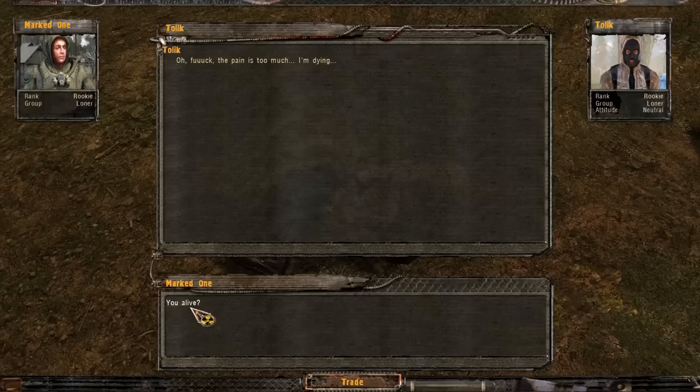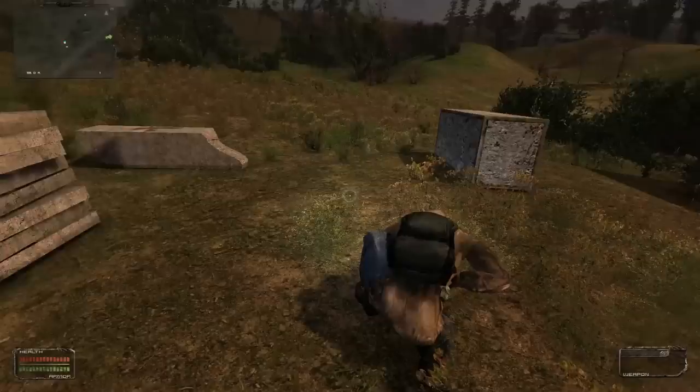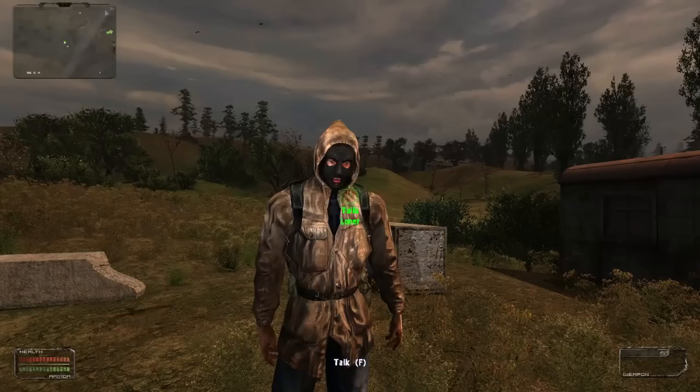Here you are, my good man. Enjoy your med kit. You're okay, you know that? I'll be sure to tell everyone at the camp that you helped me out. How come I don't have a balaclava mask? I want a balaclava mask. I have one in real life, but I want one in-game.